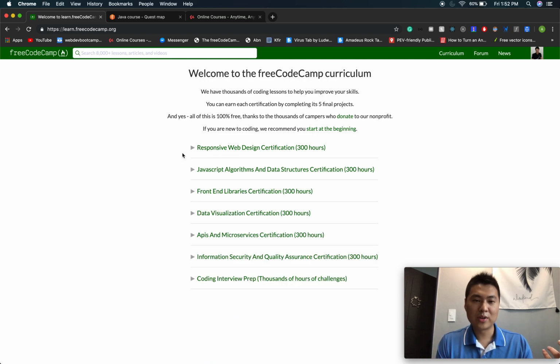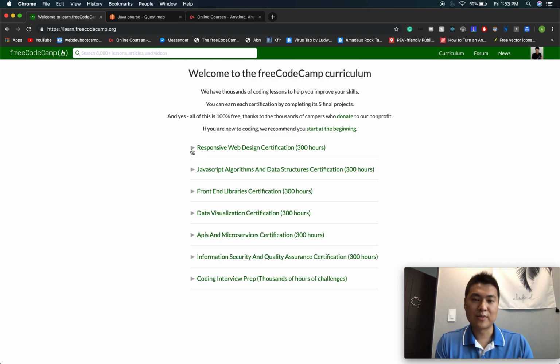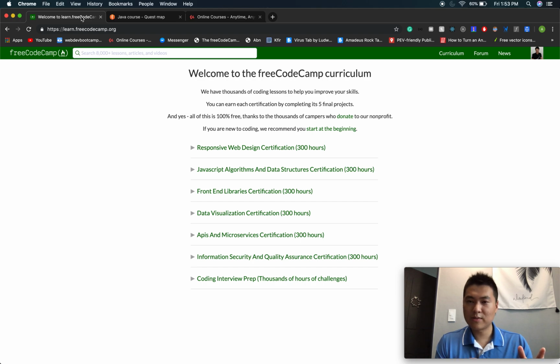Also, when you're learning HTML and CSS on the front end, since HTML and CSS is not really programming, because you're not writing variables, loops, or logic, and a lot of it is hard coded, you can learn CodeGym at the same time to get familiar with a back-end language using Java. So I recommend learning things from multiple resources, not just learning straight off of one.